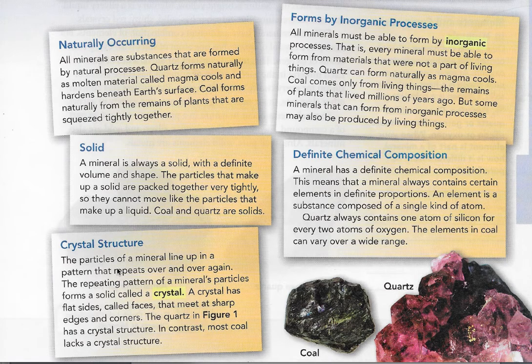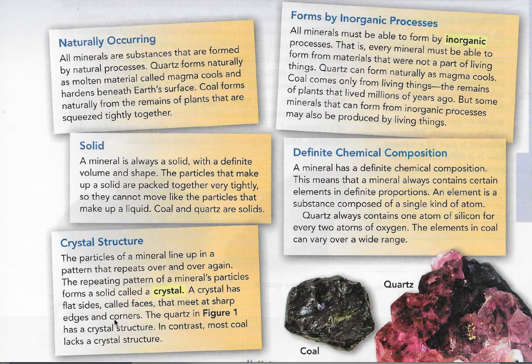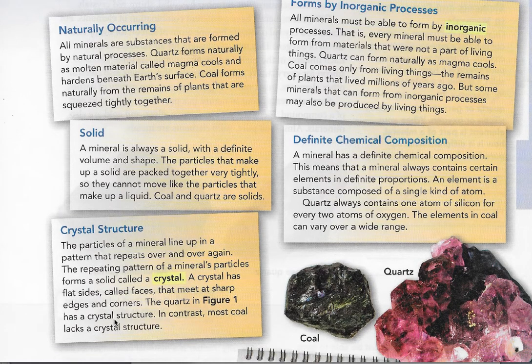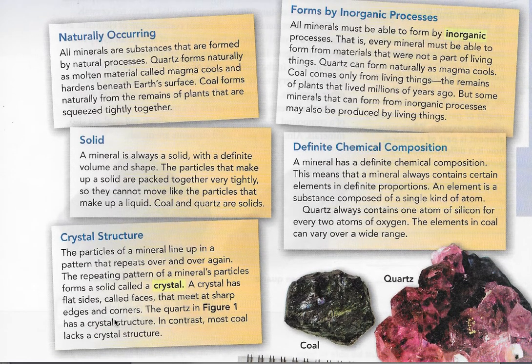Crystal structure. The particles of a mineral line up in a pattern that repeats over and over again. The repeating pattern of a mineral's particles forms a solid called a crystal. A crystal has flat sides called faces that meet at sharp edges and corners. The quartz in figure 1 has a crystal structure. In contrast, most coal lacks a crystal structure.